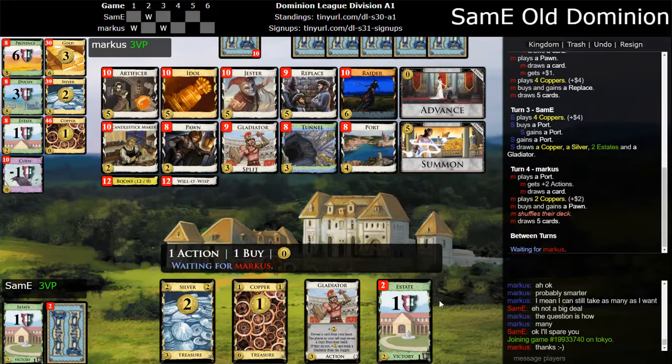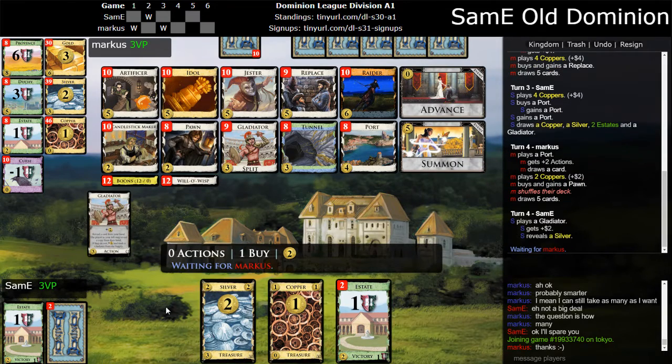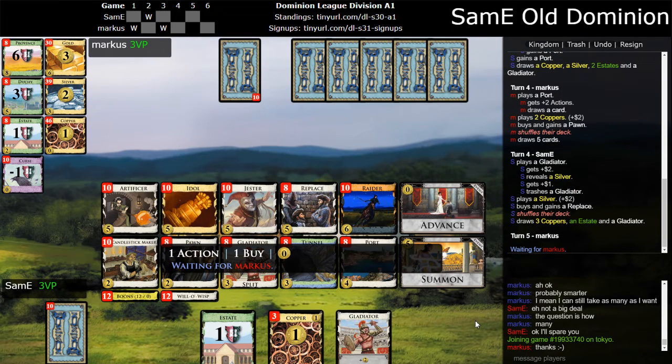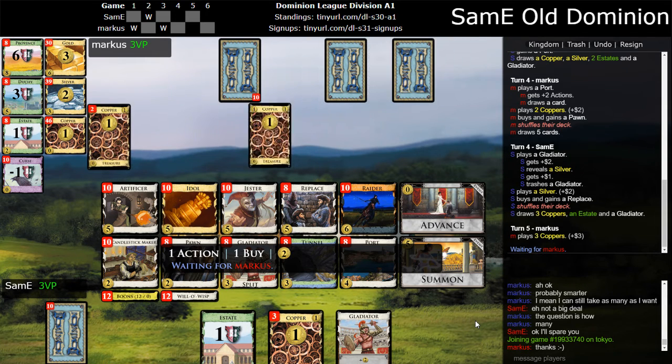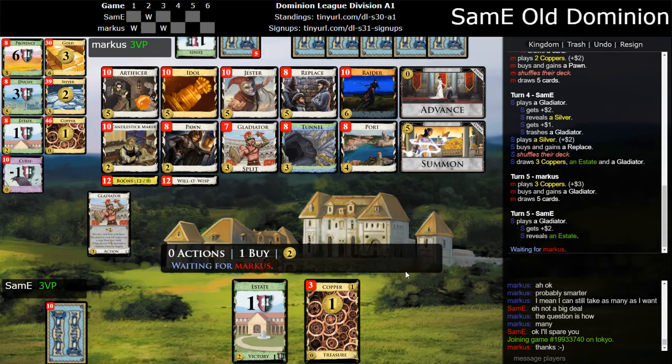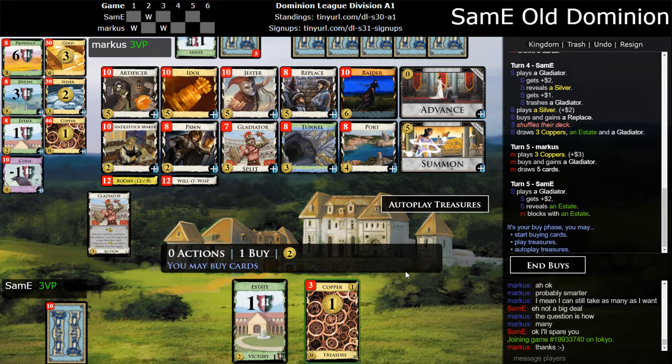He's really going heavy on the pawns. But that's a free gladiator trash, which is nice. And a replace. I think I want another replace. I'm gonna assume I don't get to trash a gladiator with this as well, but it's possible. He blocks, yeah. Alright, replace.